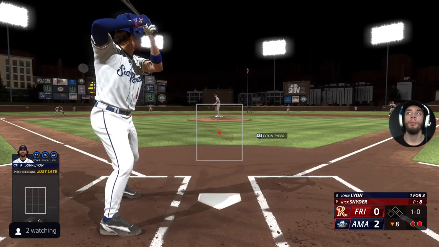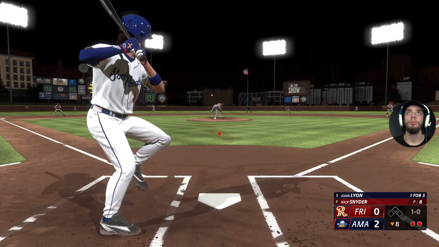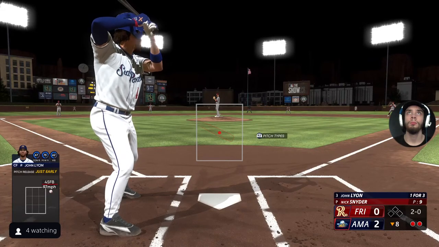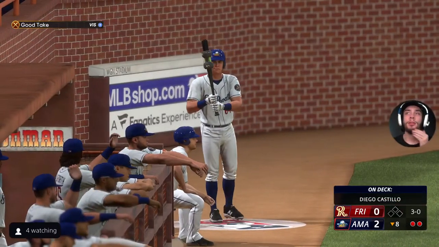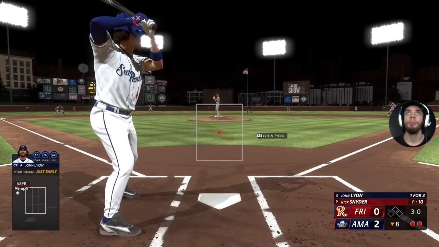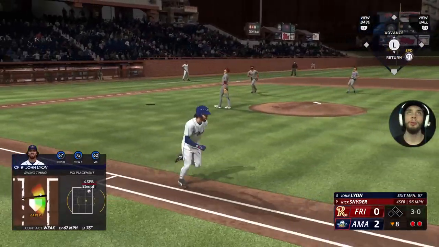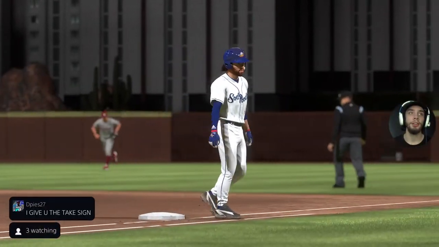No strike. Two home runs in one game would be sick. Get your pitch, drive it right now. Ball. Back-to-back good takes. Playing 20. Laser focused. Diego Castillo on deck, trying to get him a plate appearance in the bottom of this frame. All right, come on now, let it fly. We got a green light here. Damn it! Early and off with the PCI, it's gonna be an infield fly. That's not a power. That's not a hit. I give you the take sign.